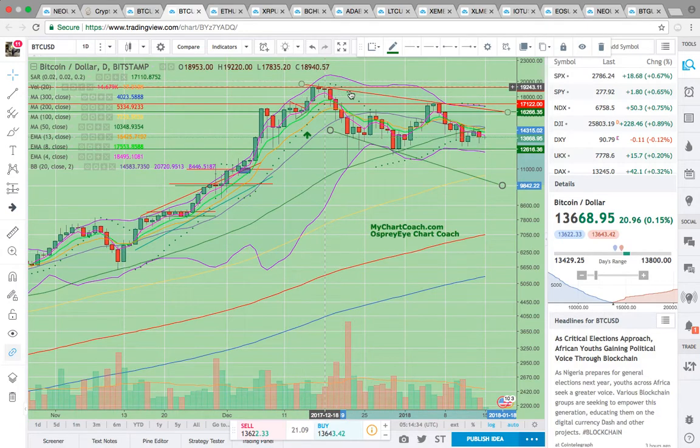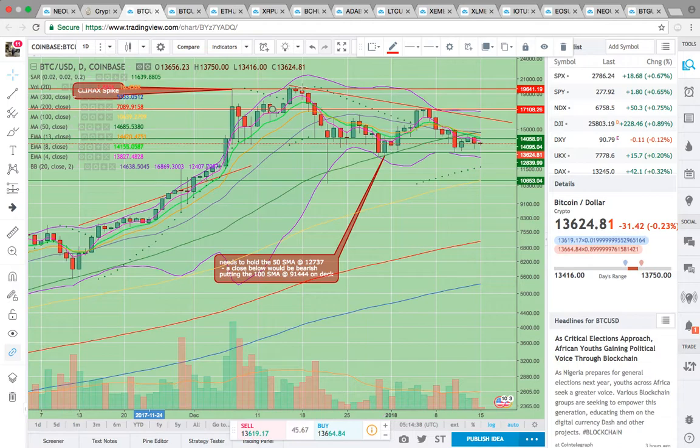Notice how they both have this descending resistance line. Notice how they failed to make a higher high. Okay, notice how there was the high. We had the climax spike, and then it came down and made that high close on December 16th, and then it came down, bounced off the 50-day simple moving average, and when it came back up, notice how it made a lower high, and so that's a red flag. It needs to keep making higher highs to push higher, so this is signaling downside risk, and so it has to get above this high close here at 17,100. It needs to make a new high close to push higher.